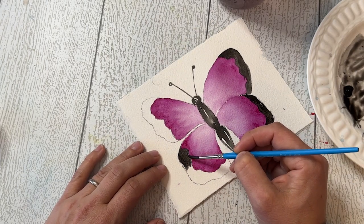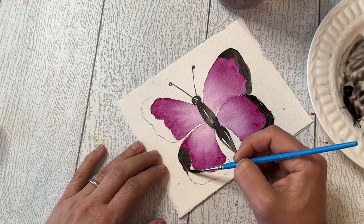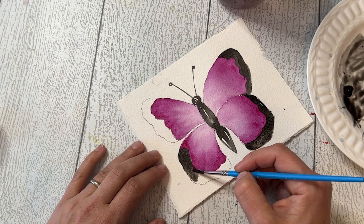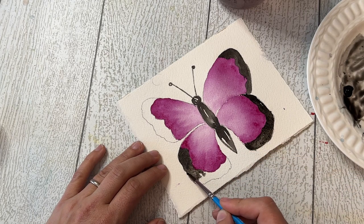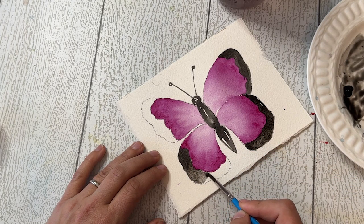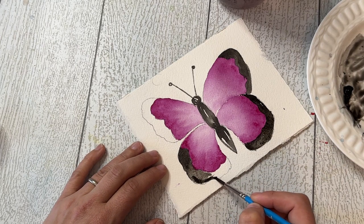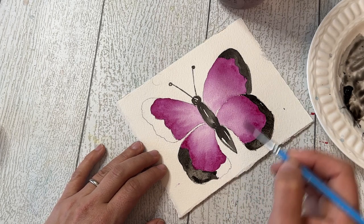Now, if I don't want it to be completely flat black and I don't mind introducing more water, I'm going to pick up water here to continue to spread this. I can always go back in once the area is completely filled in and pick up more black paint and add it on top. But pick up water.